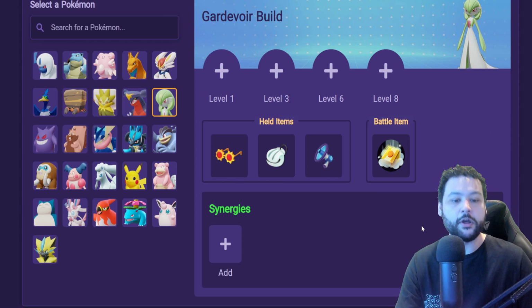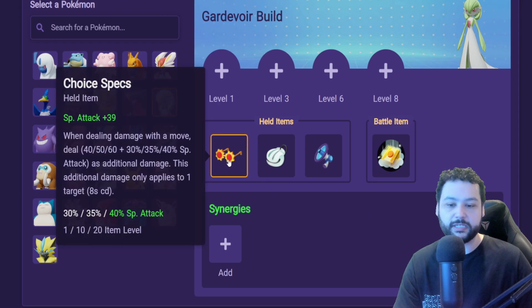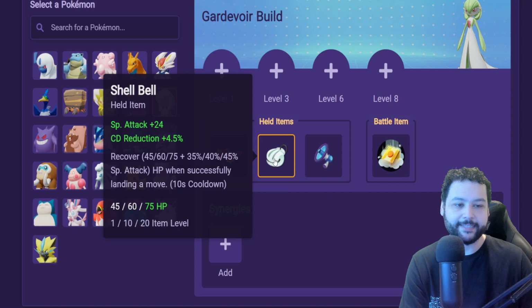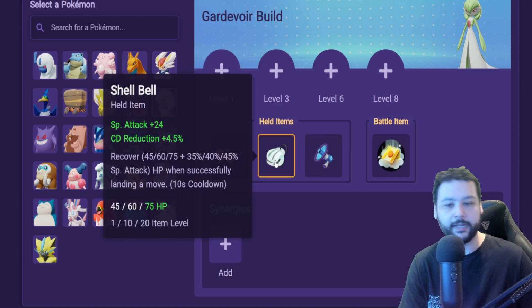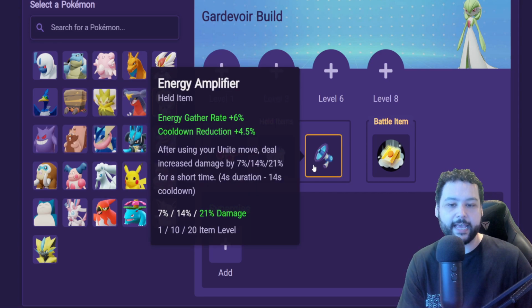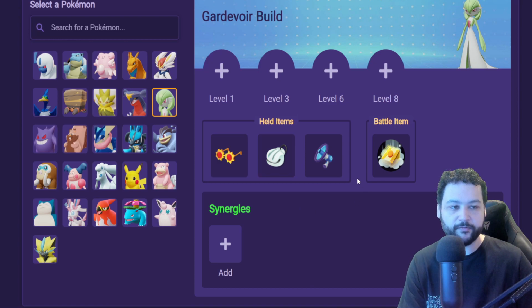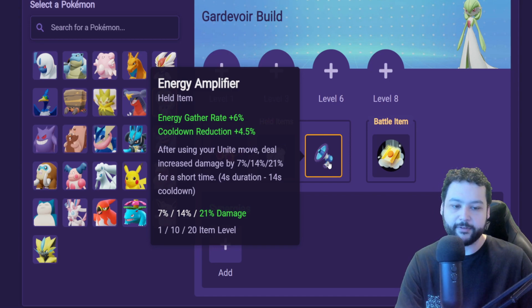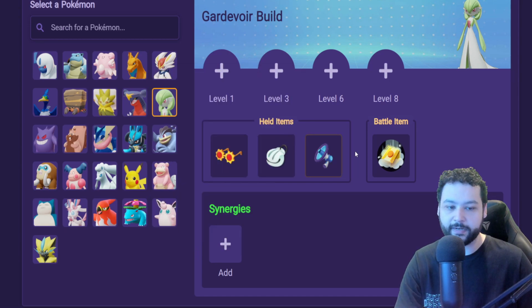Gardevoir, we're going to be going full special attack cooldown. So Specs is an item that will increase the damage of your special attack, damage off a single special attack, and of course your raw special attack as well. Shell Bell is a pretty cool item, as this also increases your special attack, but also increases your cooldown reduction, so you're going to be getting more moves off, which pairs really well with Energy Amp. Shell Bell will also give you HP back for dealing damage with your special attack, so it's pretty cool. So the combination of these two items will give Gardevoir a lot more cooldown reduction, so you can get more moves off. And of course, this allows Gardevoir to do more damage with their ultimate ability and a few seconds after their ultimate ability as well.